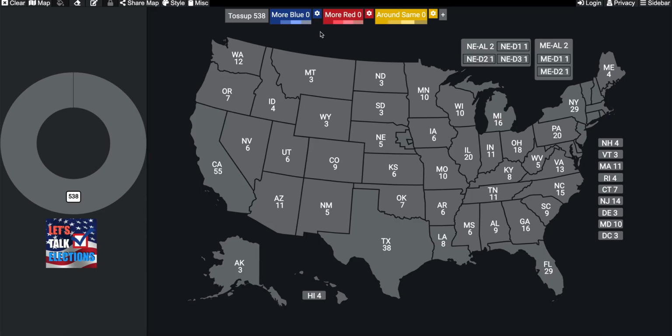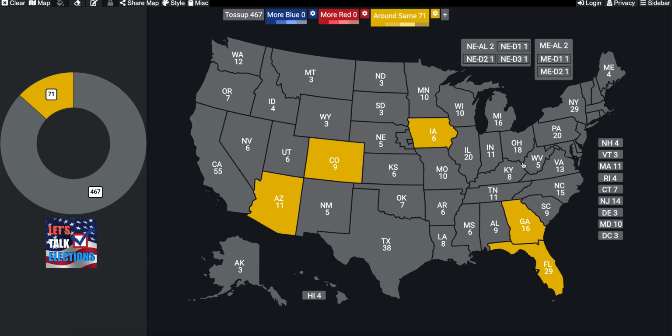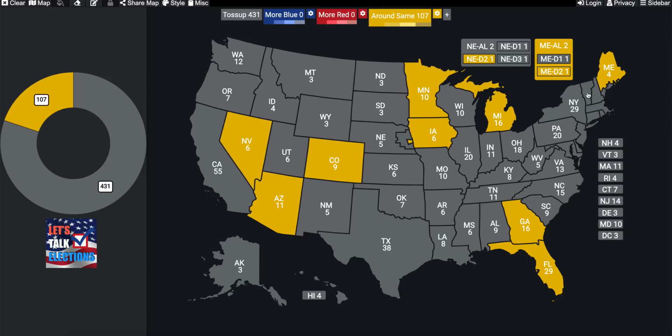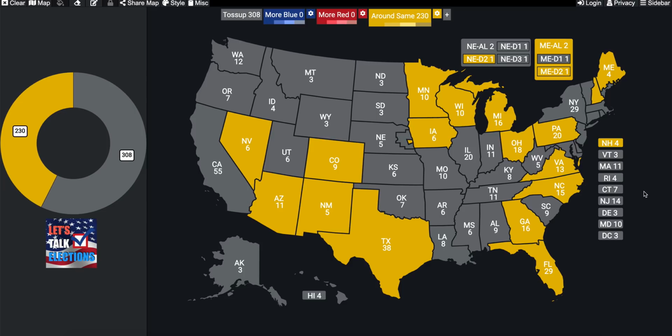But looking at the number of states that were decided by less than 10%, it's a very significant portion of the electorate. I'm actually going to characterize the amount of electoral votes, and then we'll move on from there. So this includes the states of Arizona, Colorado, Florida, Georgia, Iowa, Maine, I guess you could say Maine at large, and then, like I said, I'm going to be including Maine's 2nd district, Michigan, Minnesota, Nebraska's 2nd district, Nevada, New Hampshire, New Mexico, North Carolina, Ohio, Pennsylvania, Texas, Virginia, and Wisconsin.